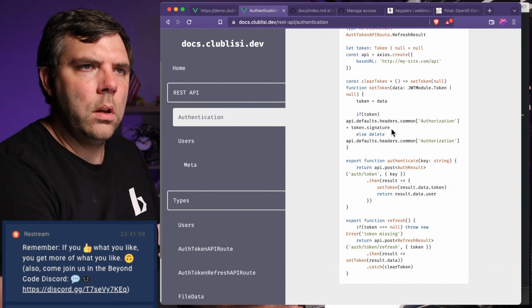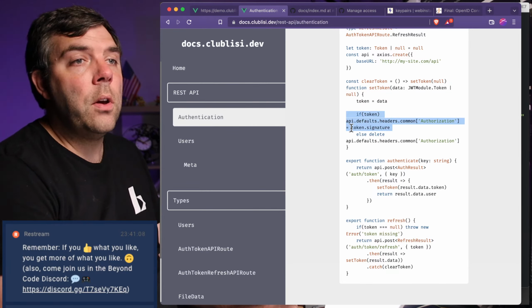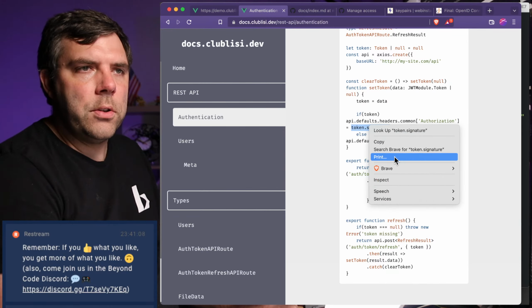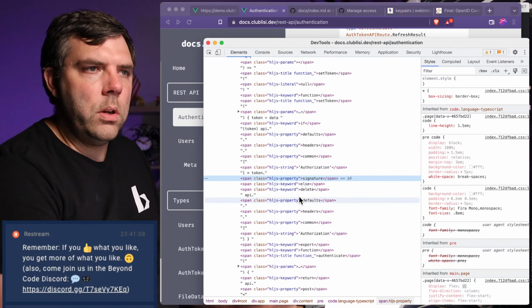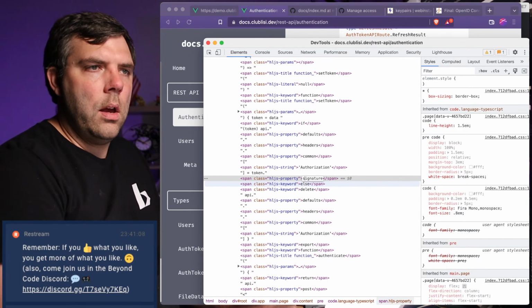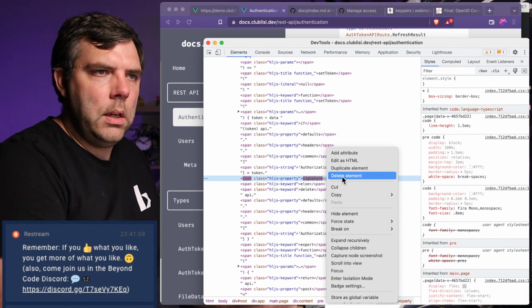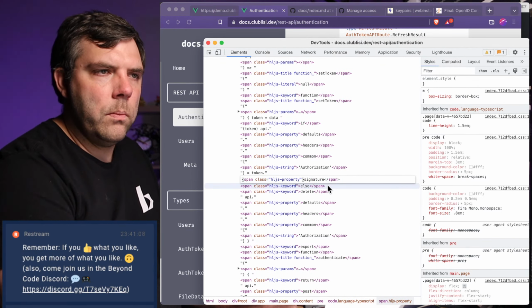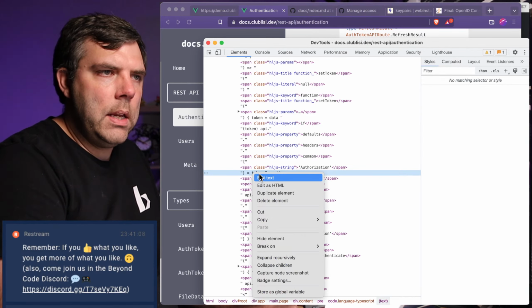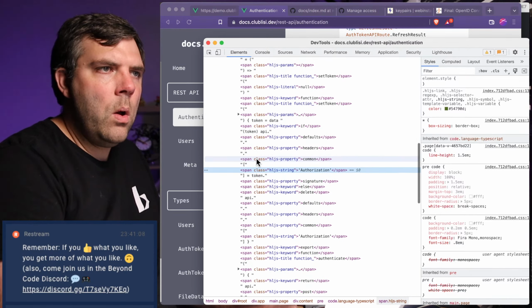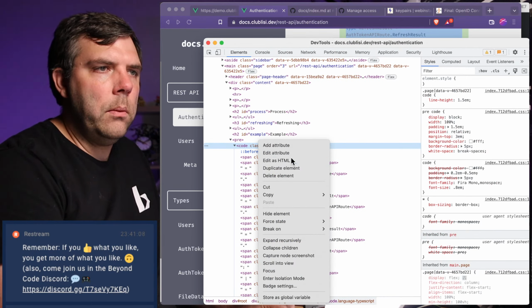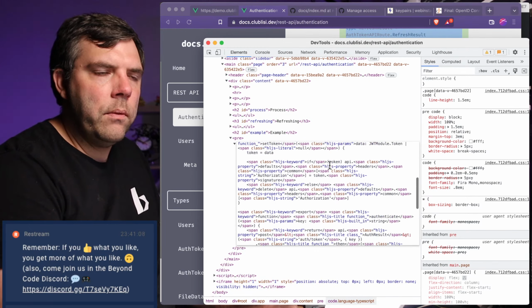Okay, so authorization. All right, this is also incorrect. So this should actually be, you could use a template string for this. I'm just going to go ahead and update it and show you what this should look like here. Let me actually edit as HTML. Oh no, it's supposed to be right here. Oh, I need to update this whole thing. Oh no, it's a bunch of spans. There's no actual hierarchy to it. That's okay. I mean, that's what we expect for code highlighting, right?